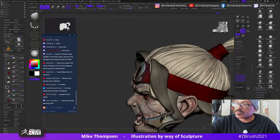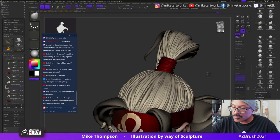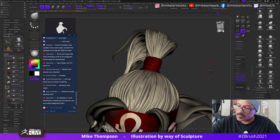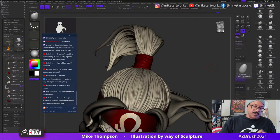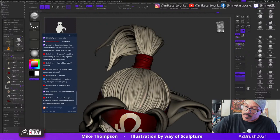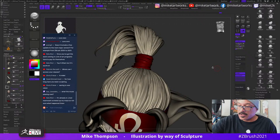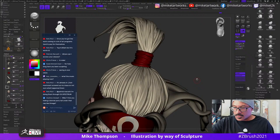Oh, let's do this strand I have up here. Let's do this one. My hand is sticking to the screen. Give me a nice hard edge. That's what I'm talking about. All right. I don't know that this has a whole lot of subdivisions. I guess it has enough. Let's see what happens.